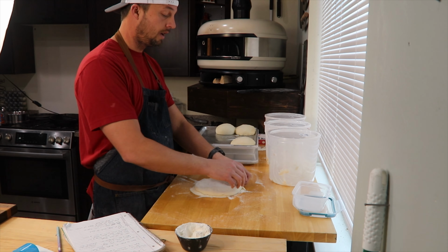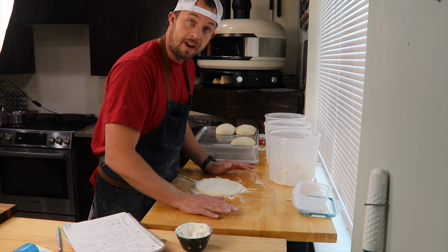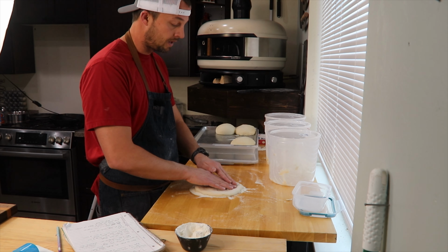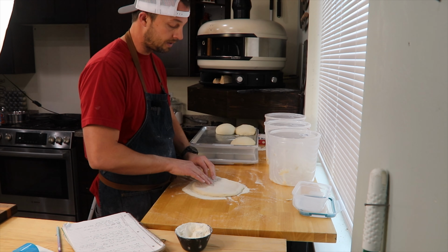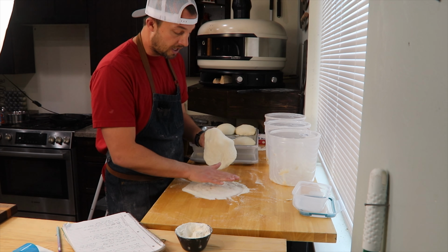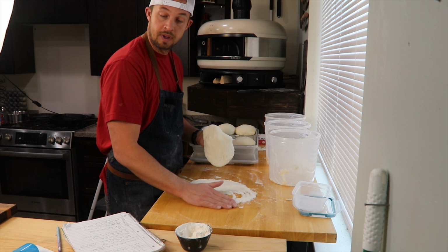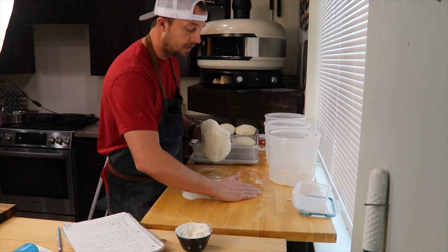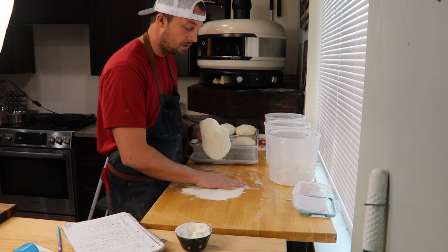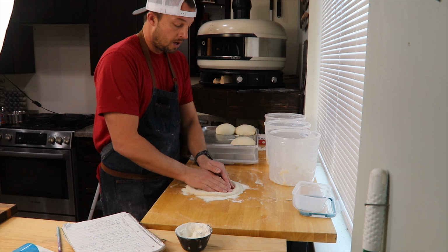Okay, so we have another base here. I'm going to show you a little bit more advanced technique, probably one of my favorites. So we did our same drill here where we pressed it out. We're keeping a crust. And the key here is you need to have a lot of this corn flour and a surface that it will slip on. If you did it on like a grippy hard, like a wood surface, it doesn't work as well. It starts to tear the dough. That's why I'm over here today.